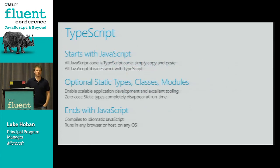TypeScript starts with JavaScript. All the JavaScript you have, all the libraries, are already TypeScript. TypeScript builds on top of everything that is legal JavaScript today - you can grab code from the web, copy-paste it into TypeScript and continue using it. It means the enormous mass of investment in JavaScript is maintained and still available to you. What TypeScript adds is optional static typing, classes, and modules. Optional static typing is the key bedrock for providing a whole different set of tooling experiences that are very challenging to provide over JavaScript by itself.